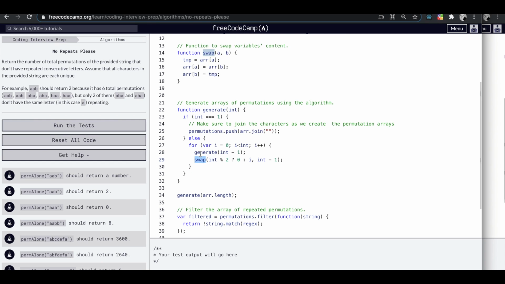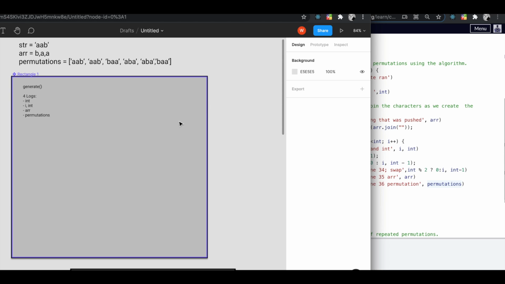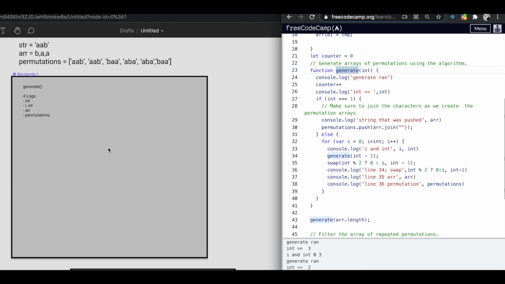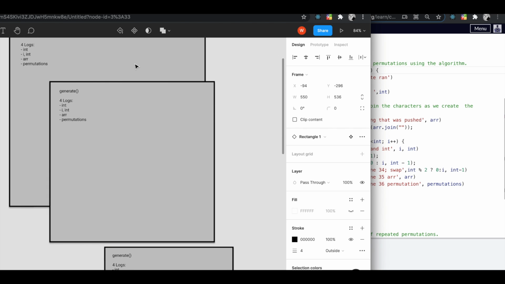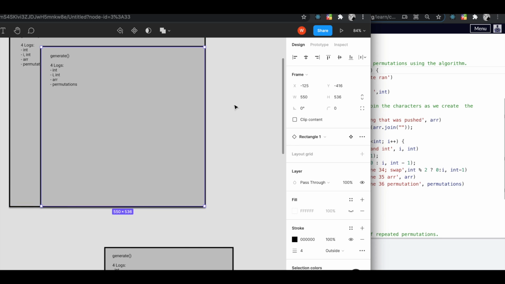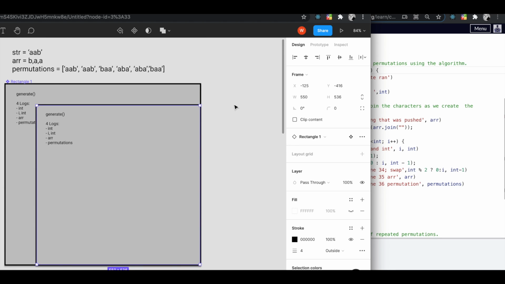The second thing I want you to know is that generate is a recursive function. It calls itself. A recursive function is a function that calls itself. Its name is generate, and down here inside of this loop, we're calling generate. Over here I have this box called generate. This represents a call to the function. But generate is a recursive function, so I have these other boxes down here that are identical except they're smaller. And I'm going to try to visualize for you how recursion works by putting boxes inside of boxes.